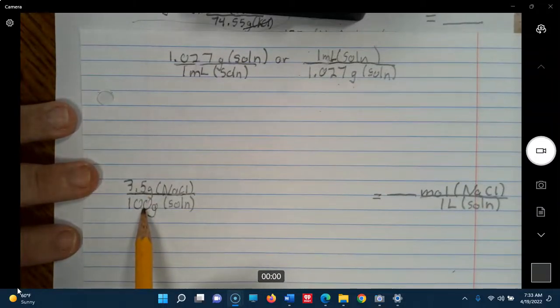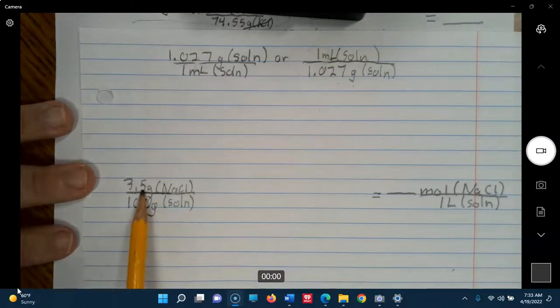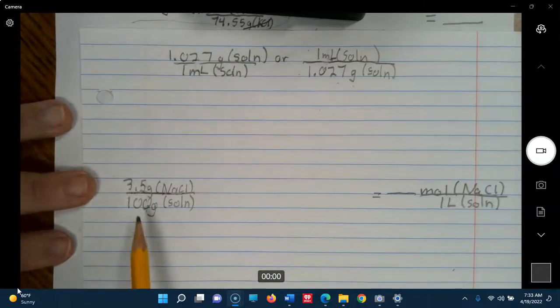Okay? Now look at that. 3.5 divided by 100 is 0.035 times 100% is 3.5%. So this is a 3.5% solution. The NaCl is 3.5% of the total solution. I could have written 35 over 1,000. That would have also been 3.5%. I could have written 350 over 10,000. That would have also been 3.5%. But why work with really big numbers? Let's just pick a nice reasonable number, 100, and that's always going to be the sample size you select when you have a percent mass problem like this.